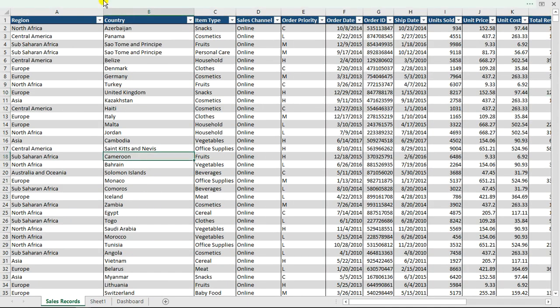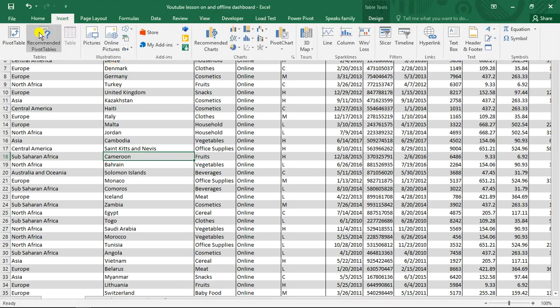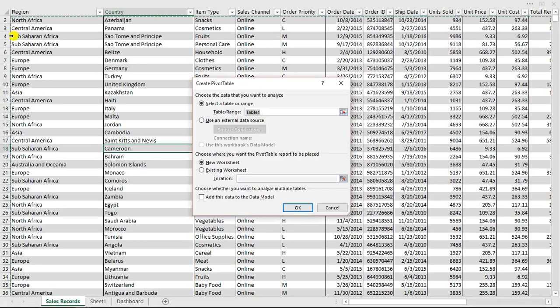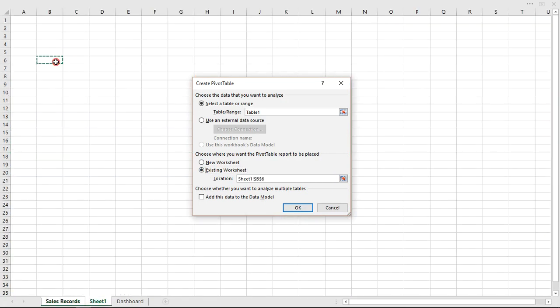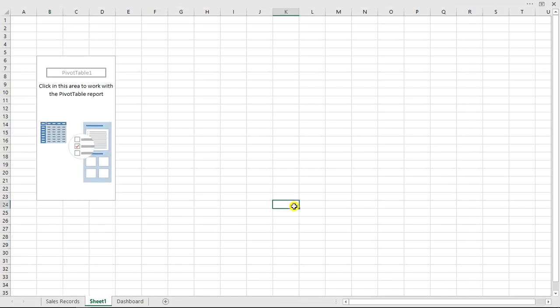All we need to do is just to come back to this particular place where we have our data set, right? Where you see the data cells or the sales record. So click on any part of the sales record and go to the top level, hit insert and insert a pivot table to summarize your data the way you really wanted it. Now it's asking, do we need to use a new sheet or an existing one? I'm going to use the existing one because I have this sheet already open. So I'm going to actually click right here and have it dropped in here.